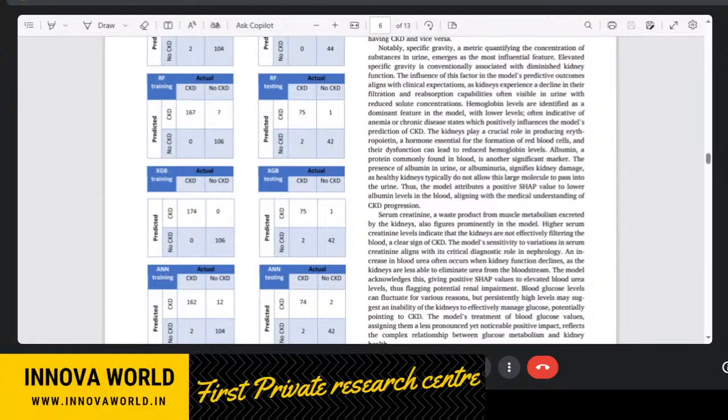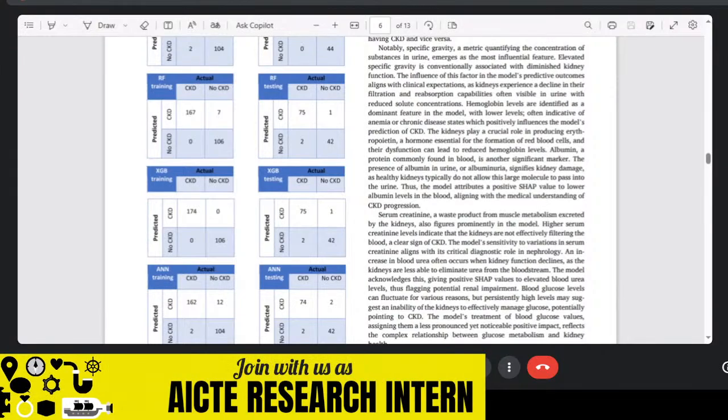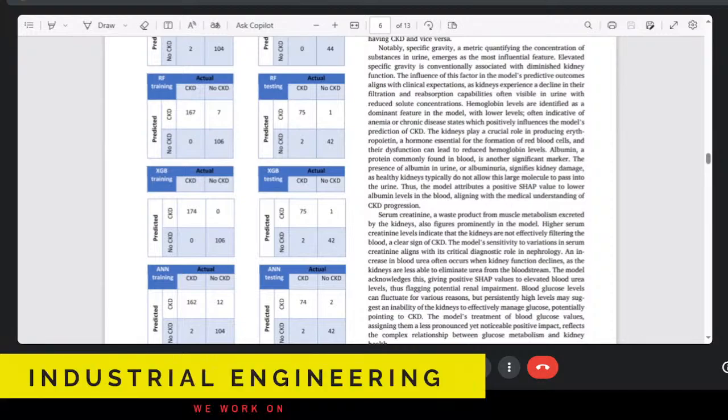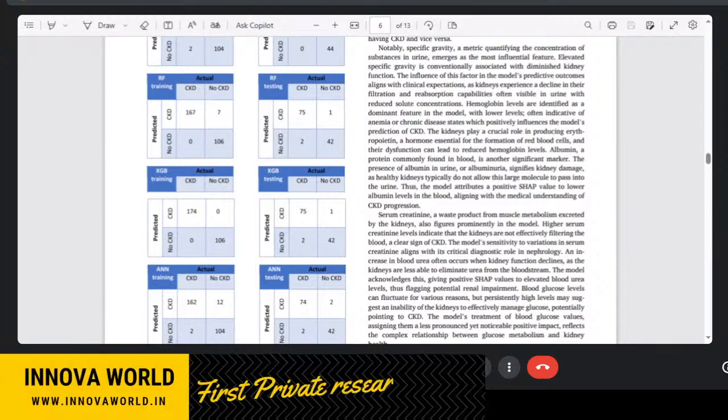If you have any issue, then you can tell me, and I will explain it in the next class. Otherwise, use as many ML techniques as you know, because the innovation and the weightage of your paper depend on those techniques. The more techniques you compare, the more the weightage of your paper will increase, so there is a high chance of publication in a good journal.